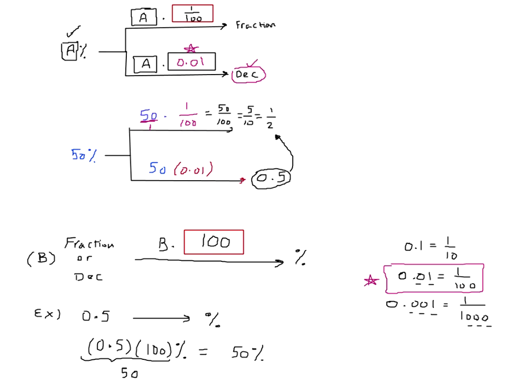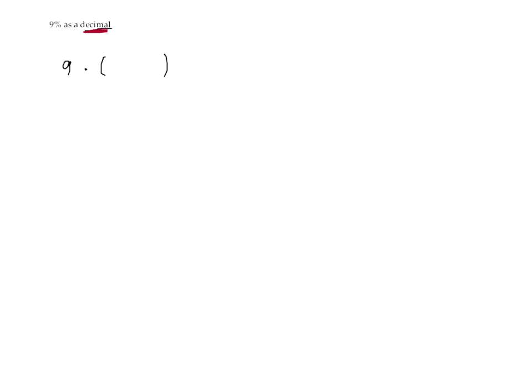Let's take a look at this example. 9% as a decimal. Okay? So how do you convert 9% to a decimal? You tell me, Daisy. Your A is 9, and you multiply that by what? What's the factor? Remember decimal? Go back to the formula again. See, decimal. 0.01. Yes, 0.01. Very good. That is the factor, don't forget that. So you multiply 9 times 0.01, and that gives me 0.09. Okay? Do you follow that? Yes.